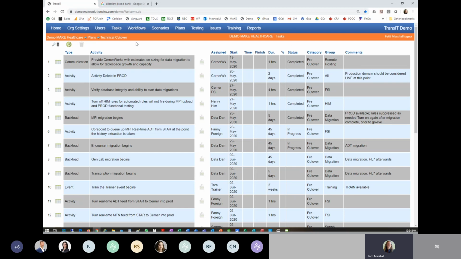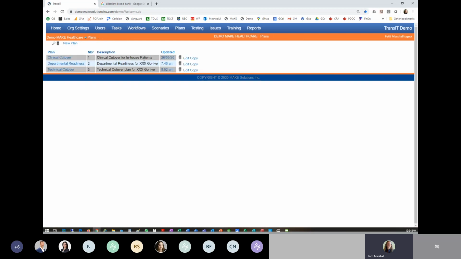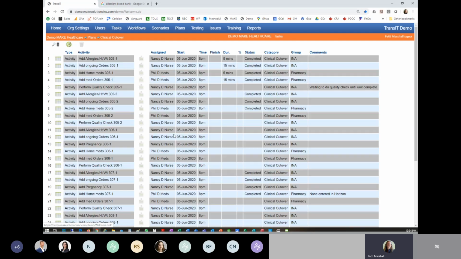So there's going to be the ability to go back here and copy plans. If, like I said, you were using it for new lab orders or any kind of new build, floor moves, any of those things, you would just create a plan once and then keep copying it for those new additions. So I'm going to put it back inside the clinical cutover here. And then Ange, if you can unmute everybody, and we'll see if anybody has any questions or any feedback on this new feature, plans.